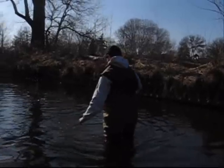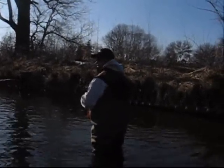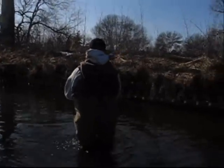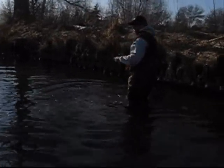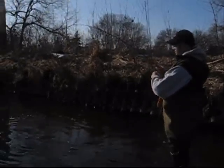Oh, no. I snagged him. Did you? Yeah. Snagging the fish. I don't know how that happened. It might have tangled around him. Yeah, that's true. How do we want to land him? You want me to take the rod? Your best bet is to get your finger in its gills. Don't try to grab by the tail. You'll never pick that thing up.